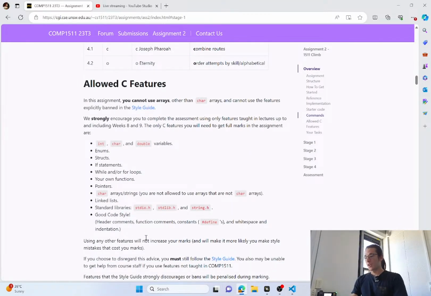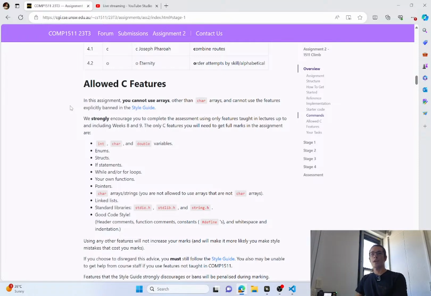All right, importantly, this is a linked list assignment, so arrays are banned. The only exception to that is char arrays, so strings, since we're using those to store names and details like that. Otherwise, any other content that we've covered is fair game. You can use all of it.